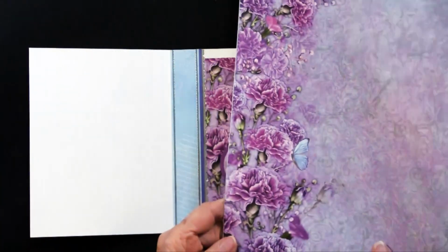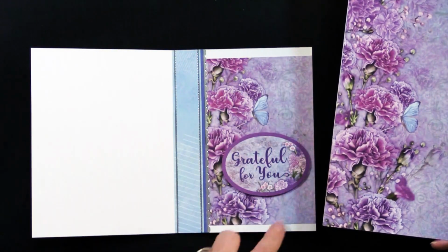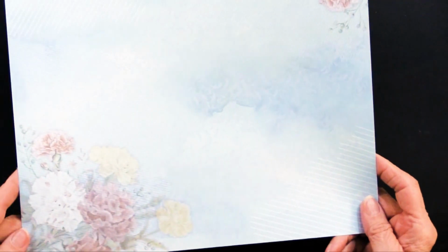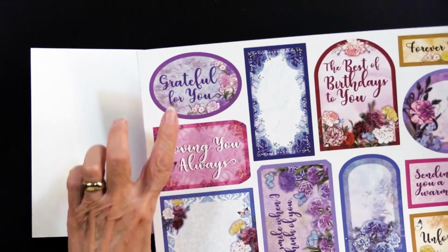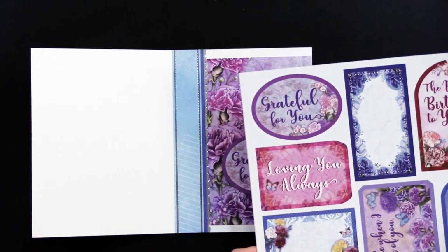So this was the paper used on the front of the card. This is the other side of the paper. You can see that she's trimmed it down and used it on the inside. And then she took a piece of the blue, in fact, here it is, and cut a strip and put it right along the fold. And then she has used a cutout. So the Grateful for You, that's out of the 12 by 12, that's right here. She's foam taped it on top.